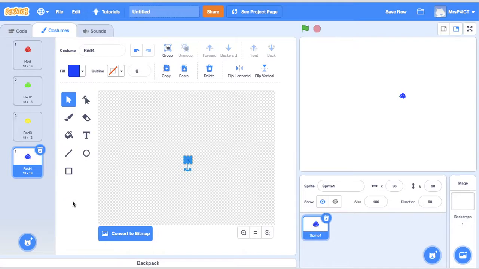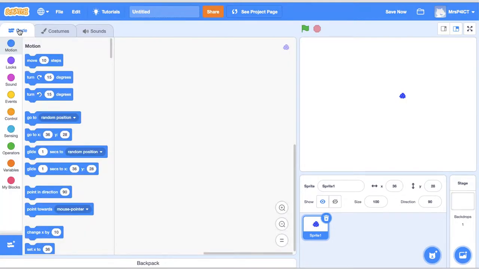So now I have to change their names. Okay, so that'll help out if I want to do any colour changes to it. Right, okay, so now what we're going to do is we're going to code it.